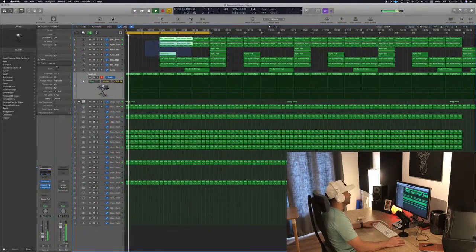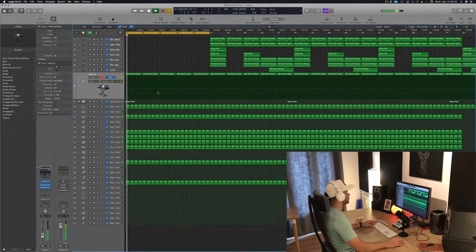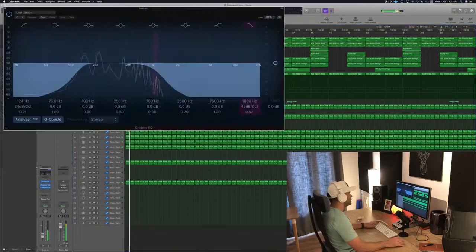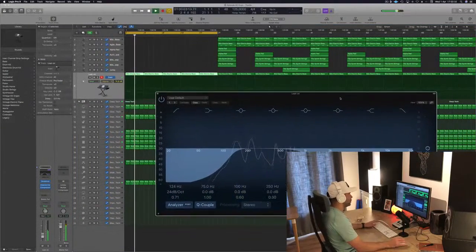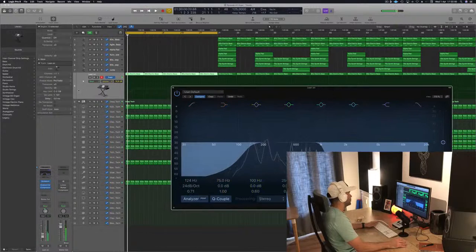We're doing a classic progressive track, which to me entails doing the very minimal. I say minimal, but it's still a progressive track that doesn't have so much. It still has to have that old school feel, so you cannot do too much. So I'm going to start with the plugs.